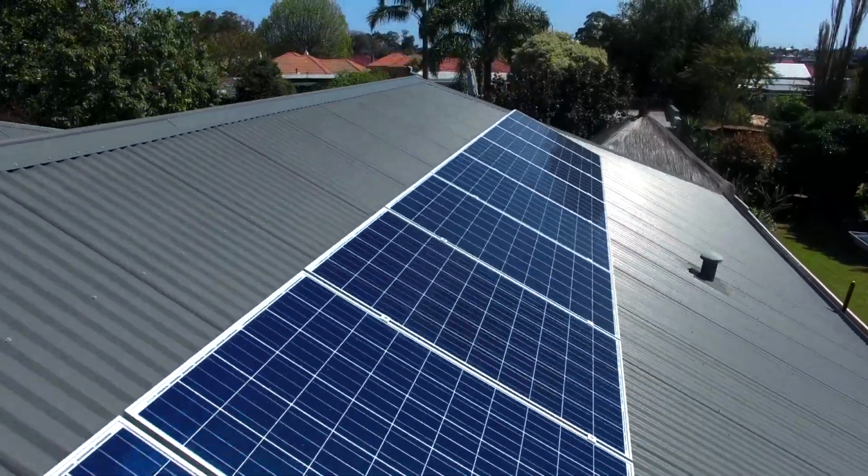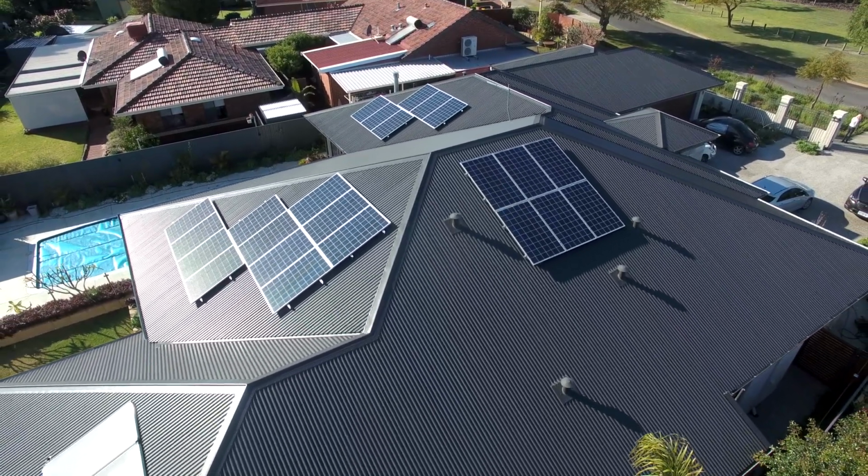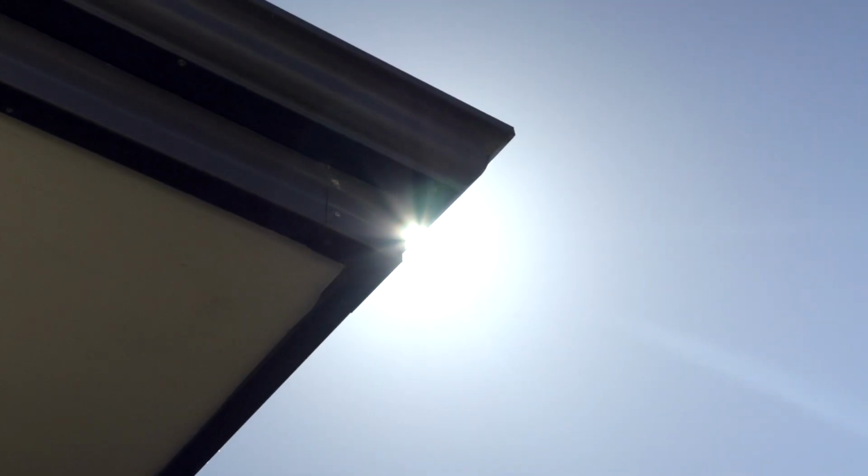Right now, if you just have panels installed and you don't use the energy it produces during the day straight away, then it's gone. Really what batteries do is store the energy that comes out of your solar system. So I know it sounds obvious, but at night when the sun's not shining, all of that solar PV that you generated during the day has been stored in your battery and it's available for you to use.